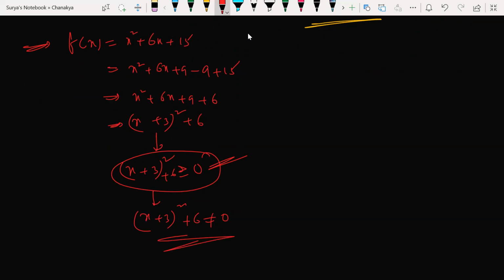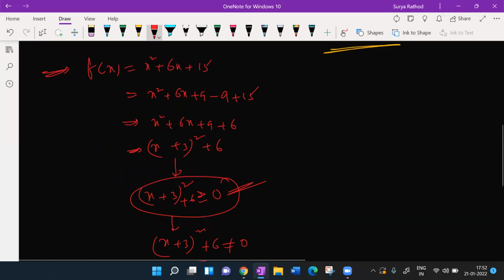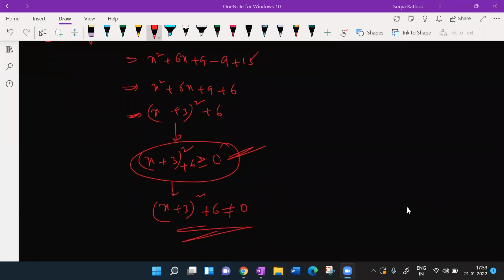You understand my point? What is your name? Kavya ji. After equating it with 0, I would get the x value, but it is never equal to 0, so how will I equate it? You understand my point? Yes, sir. I can't equate it with 0 since it is always greater than 0. Understood? So for finding any root, let me tell you.